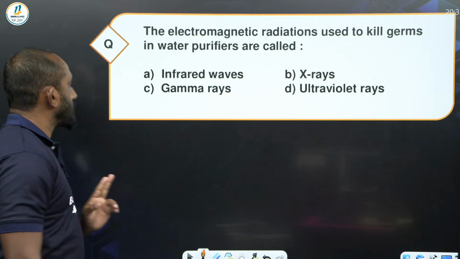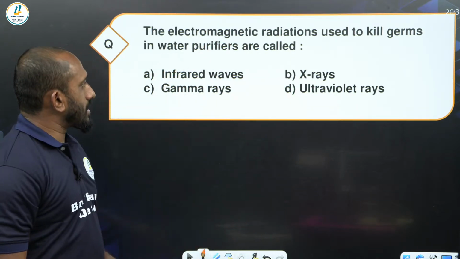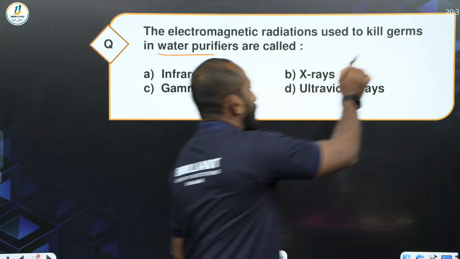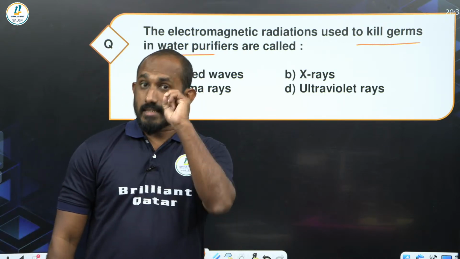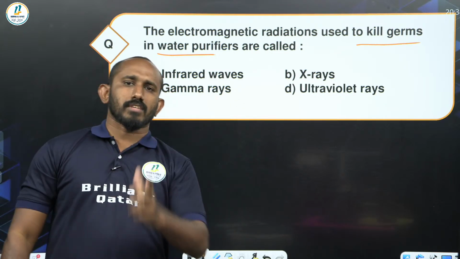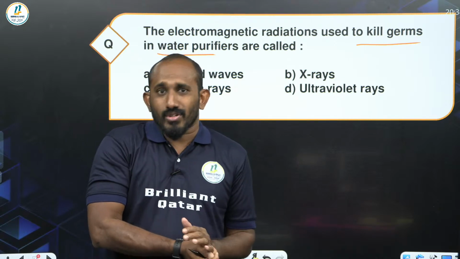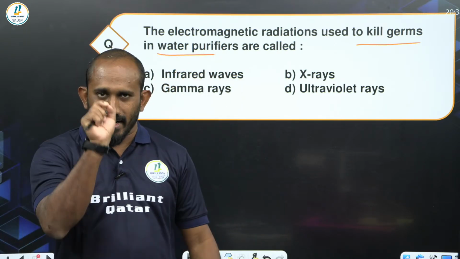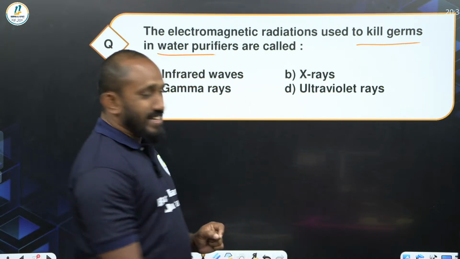Next question, let's see. Yeah, again from EM waves. The electromagnetic radiation used to kill germs in water purifiers. Yeah, a direct application type question. See, whenever we discussed the theory of this chapter, I told you that from this chapter there will surely be a question regarding the applications. We have 7 waves, and for all 7, you should go through at least 2 to 3 applications. Out of this, even a normal student who has not studied physics at all can answer, because it will be written on all the mineral water bottles, what treated? To kill germs? Yeah, great. Option D is the correct answer.